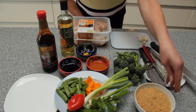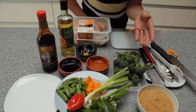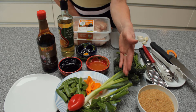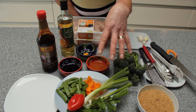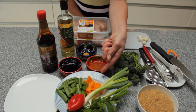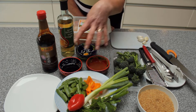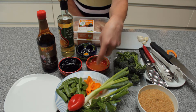For this dish we need 60 grams of whole grain rice per person. We're going to use a head of broccoli which usually has about 200 to 250 grams, some sugar snap peas about 200 to 250, and some spring onions, 4 or 5. Some coriander as a garnish at the end. I thought it all looked very green so I've adapted the recipe by introducing some orange pepper and some red pepper, just to give it a bit of colour and to increase the amount of vitamin C.